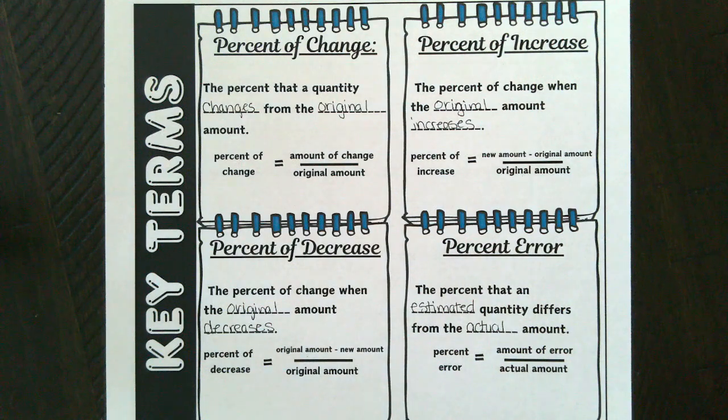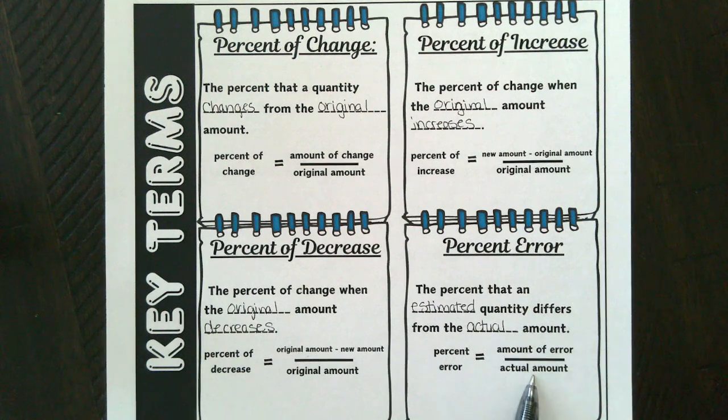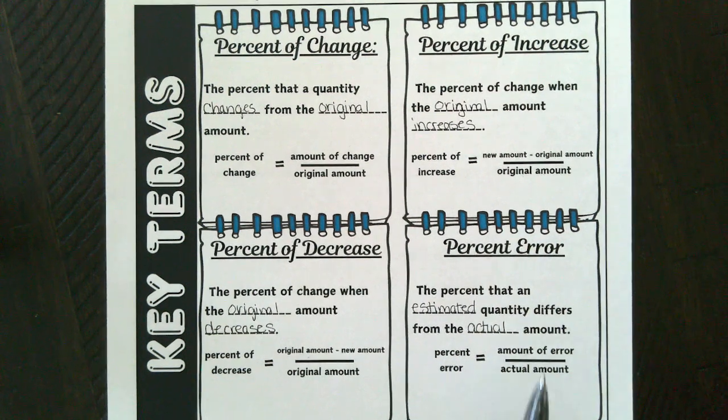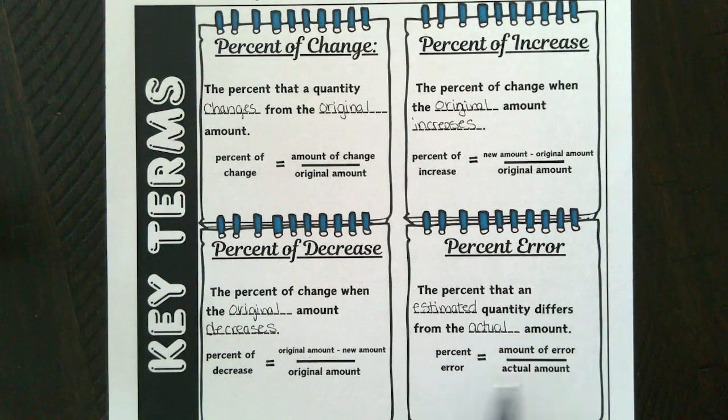So to find the percent error, you would take the amount of the error. So if it was supposed to be 8 ounces and it only had 7, you do 8 minus 7. So you'd have 1 ounce as the error, and then you'd put it over the actual amount, which is the amount it was supposed to be. So 1/8, and then you'd figure out what percentage 1/8 would be, and that's the percent error that they had when they made that item.